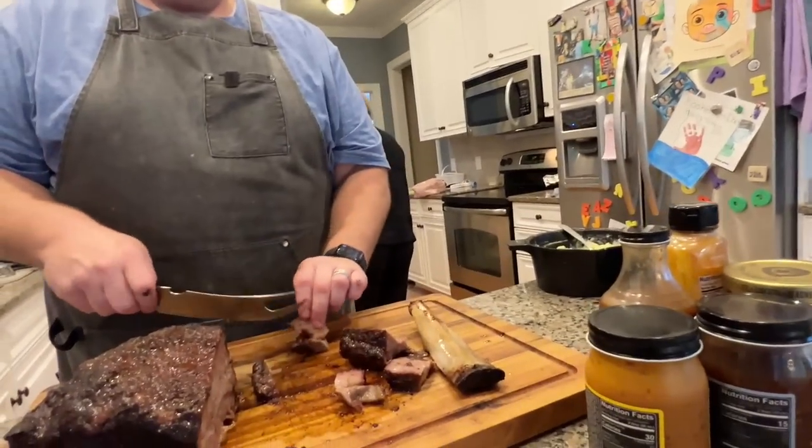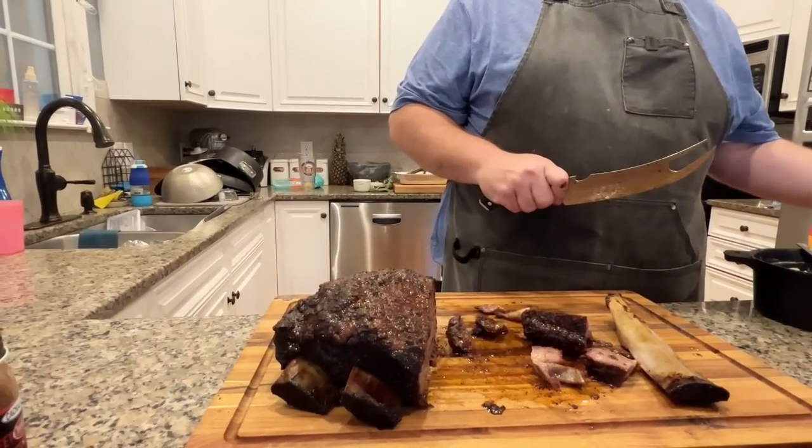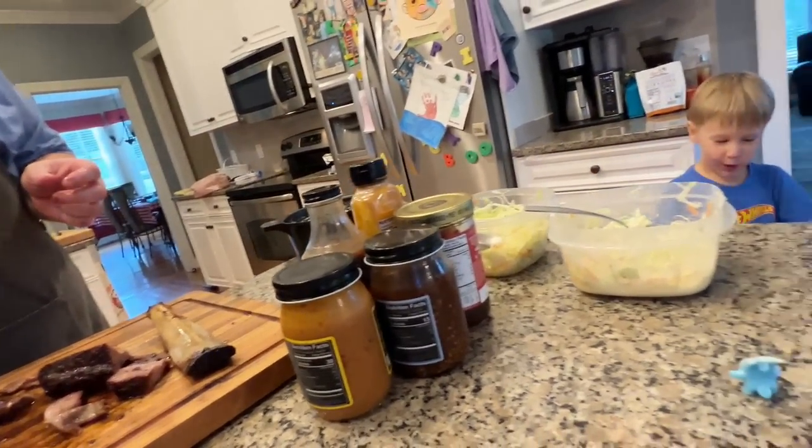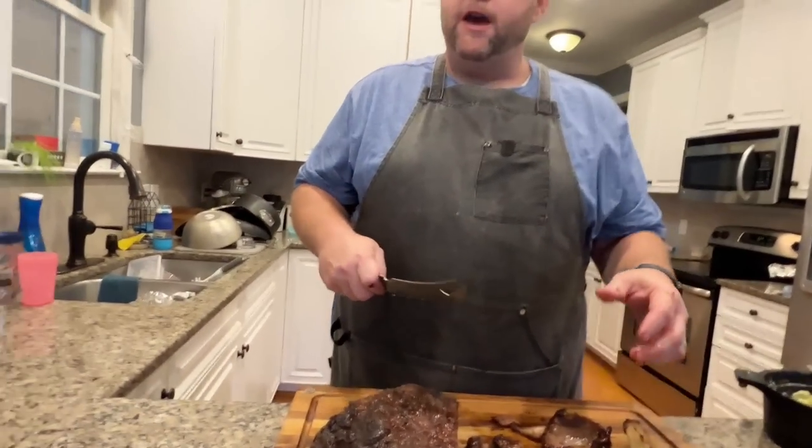Hey Mamie, you want to try it? Is it yummy? Do you like it? All right y'all — hey, that's what I got. We've got just a little bit of other vittles here: corn on the cob, some slaw, and some mashed potatoes for the kids. Pretty simple ribs. Again, they don't always go as planned — there's always a way to call an audible and do things differently. There's going to be two more videos here — check those out. They're going to help your griddle game and your smoking game.